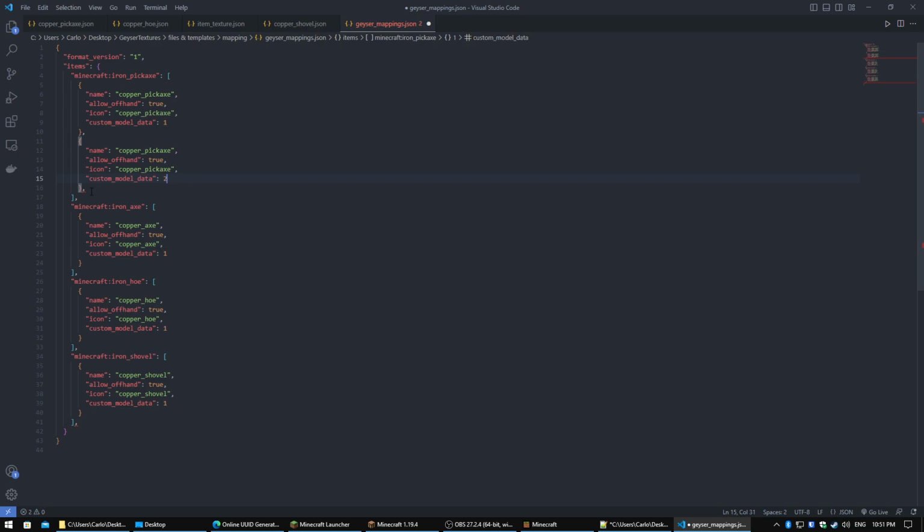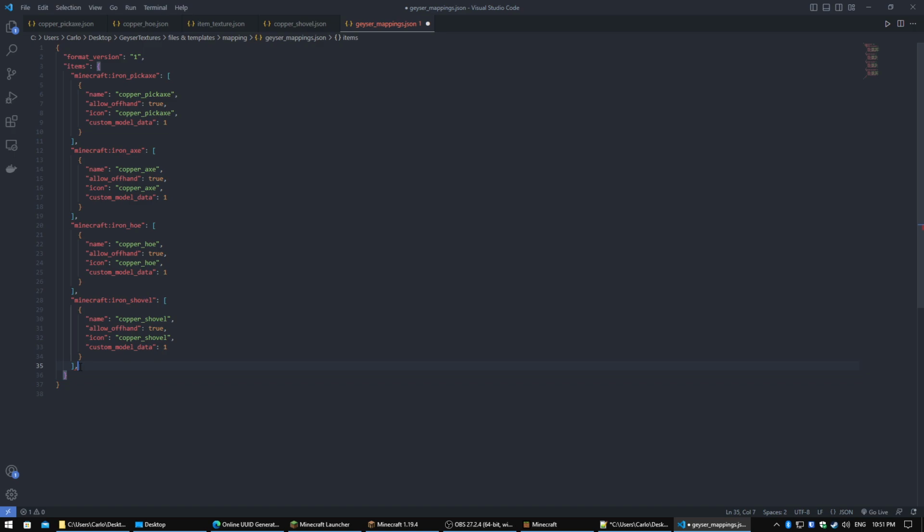That's when you need to create more than one pickaxe, but in this case that's not necessary, so I'm not going to do that. I'm going to remove these commas. Remember that it's going to cause some errors if we keep commas that are not necessary. Now that we have set up this, we are ready to test the textures for both Java and Bedrock.